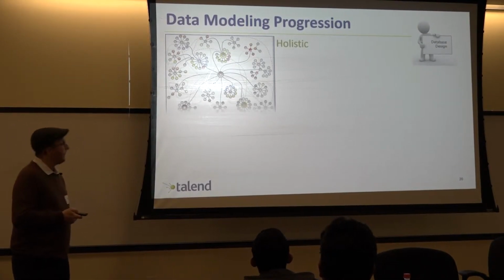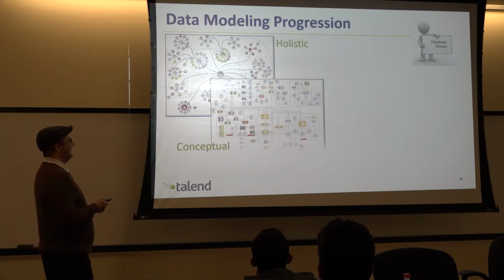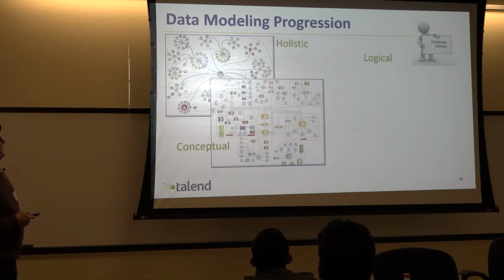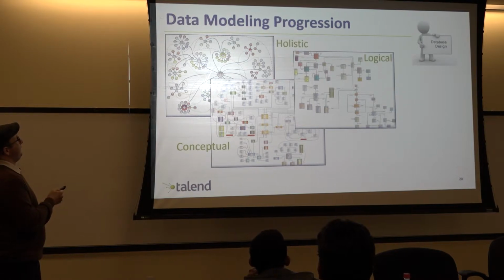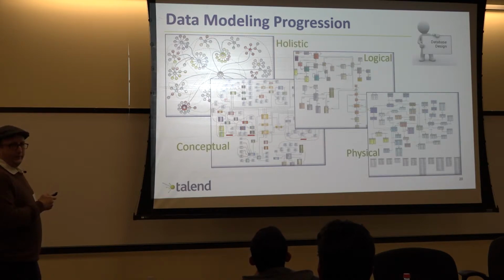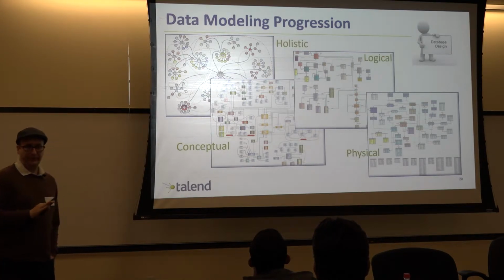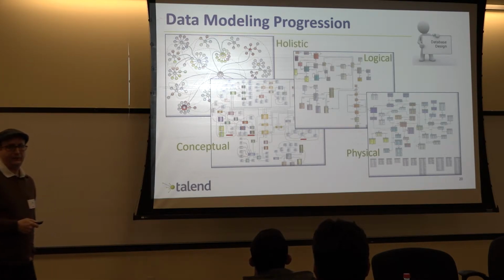So here are some examples. Dale's really good at making pretty charts, so I always like the bubble one. The holistic one here talks about where the data is coming from and where it's moving to. You won't really be able to see it. Then you have the conceptual model, which is kind of like UML, and the logical, which is an entity relationship, somewhat simplified. We're not going through every little nitty-gritty detail. And then you have the physical, which is the complete detail of the model.